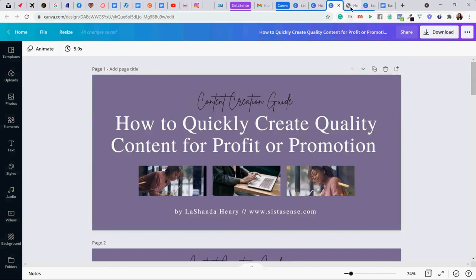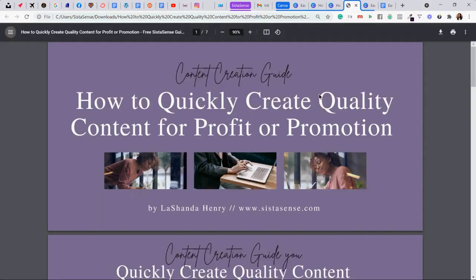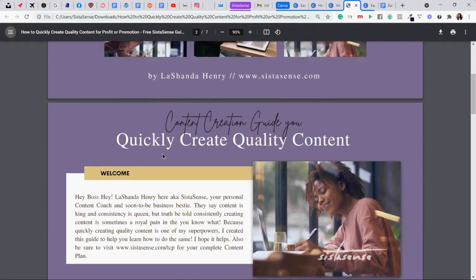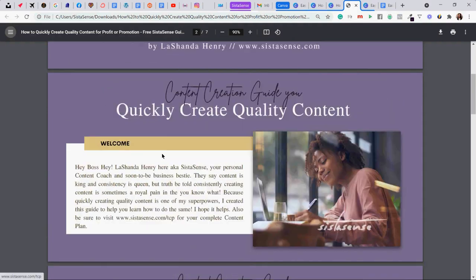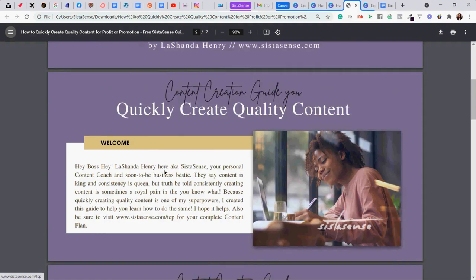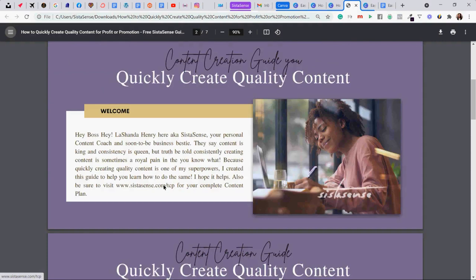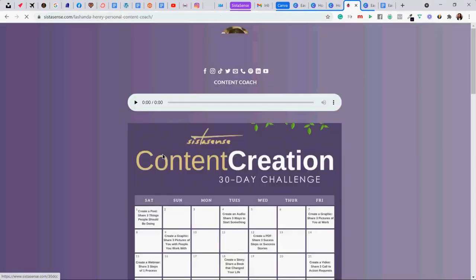And then I saved it as a PDF document. So let's look at that document real quick, okay? So this is the PDF, and what I love is not only was it easy and quick to create, it's clickable. So it says here, hey, guess what? I've got some great stuff to share with you in this guide, but make sure that you also get your content plan. If they were to click on it, it's going to take them over to a website that has the content plan.